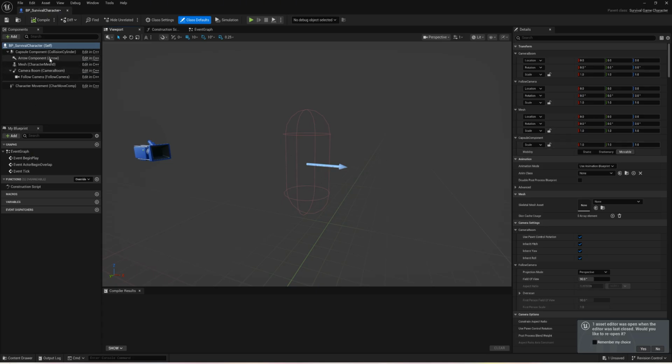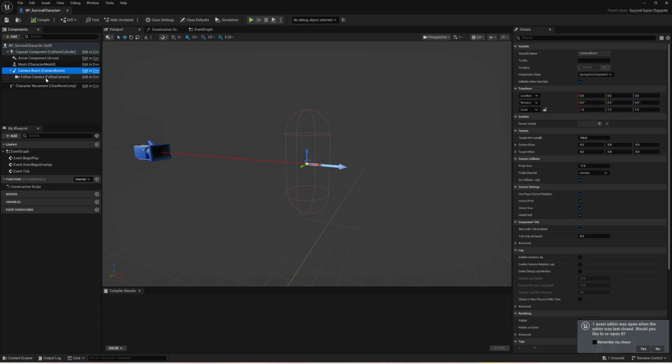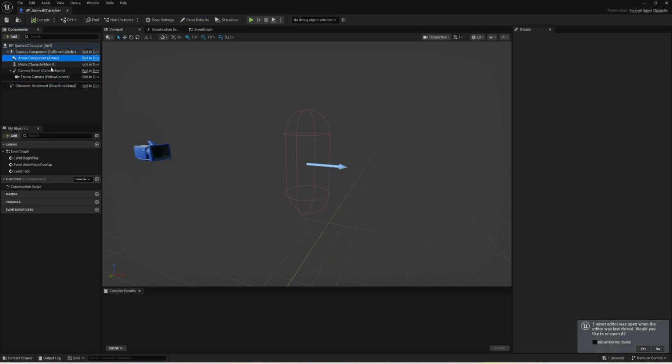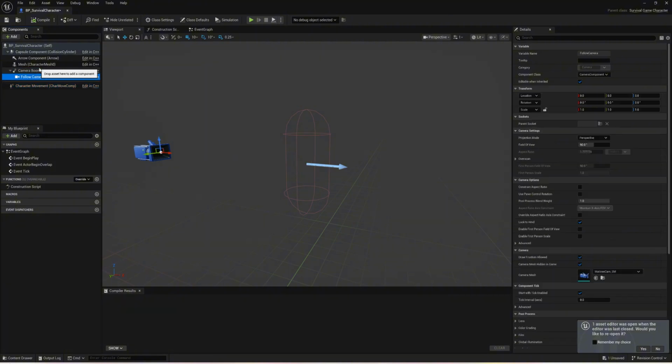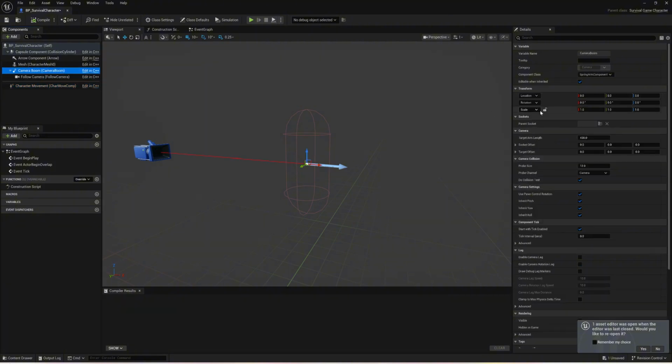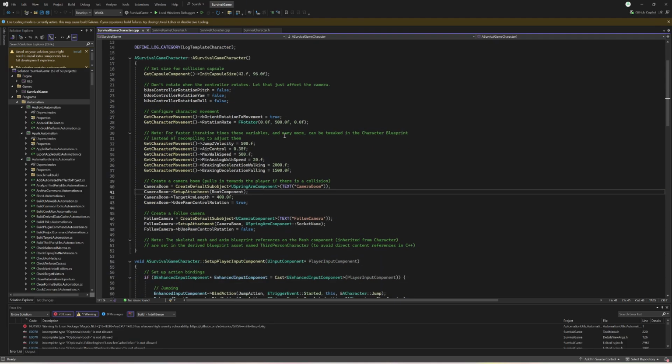Now we're going to go to mine, open the survival character, and now that looks really cool. As you can see, we've got the camera boom, the follow character, the movement, the mesh, the arrow. The movement was already there because we inherited from a character class, but we made the camera boom and the follow character. If you go on the camera boom, target arm length 400.